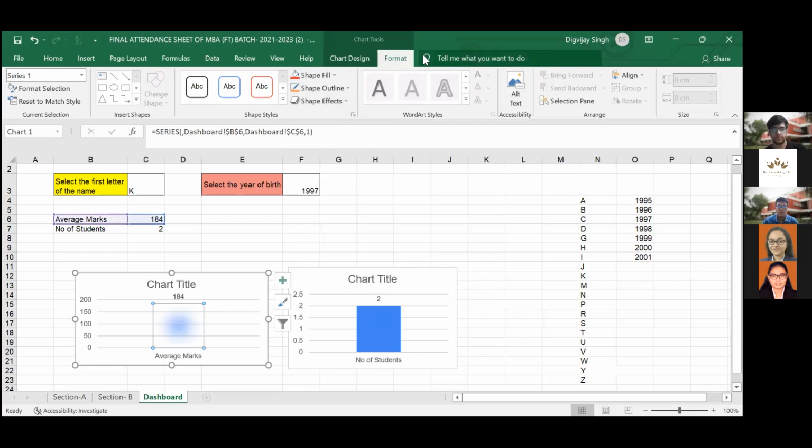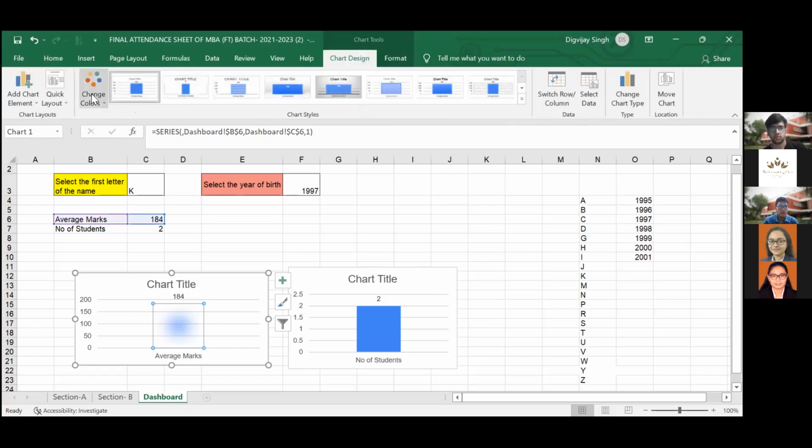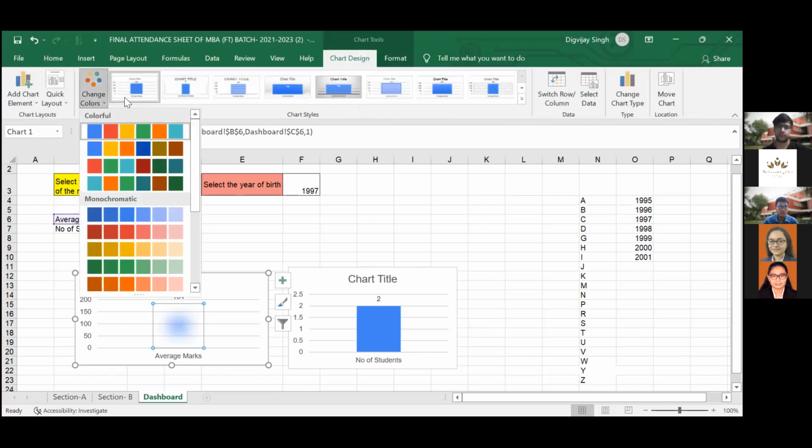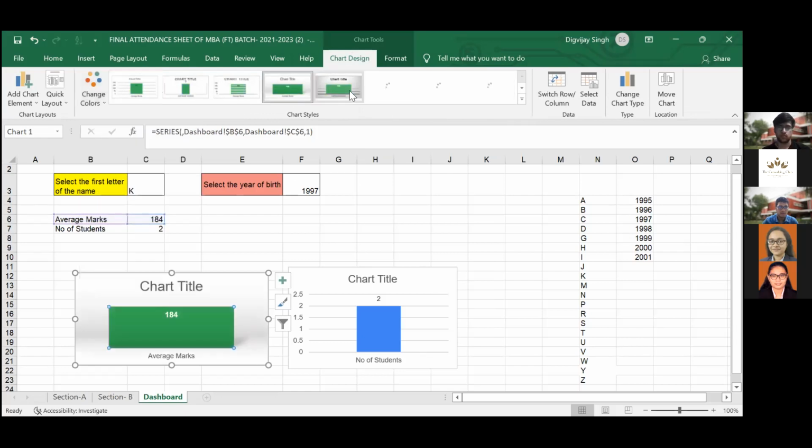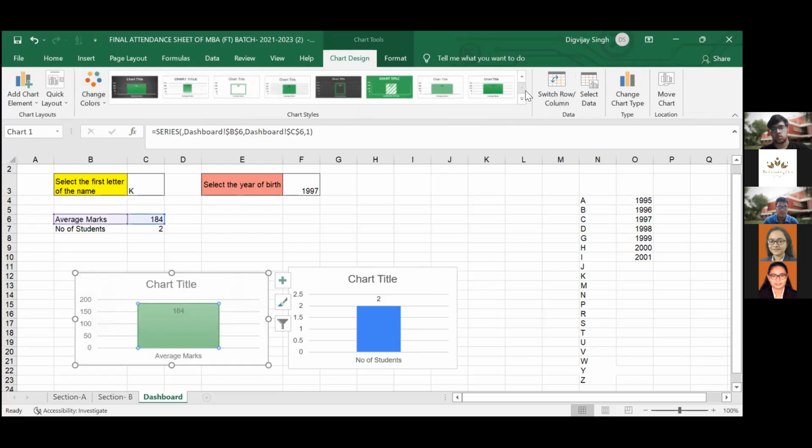And when there are more than a few bars available, you can change the color scheme accordingly as well. You can also change the chart type as well.